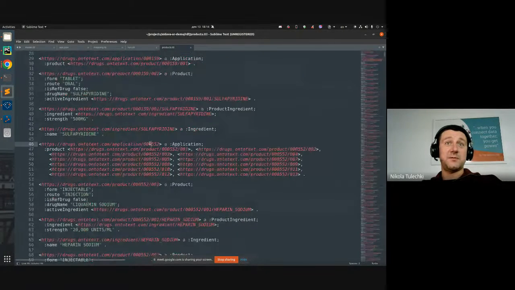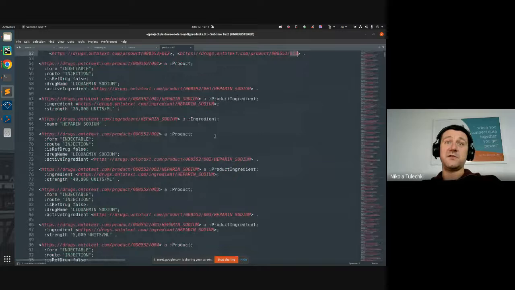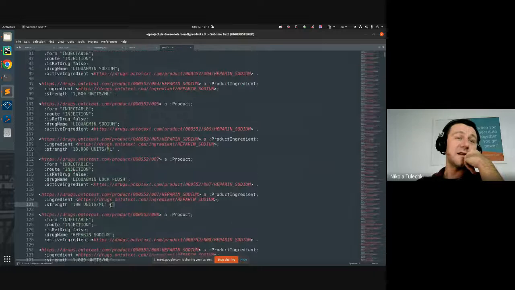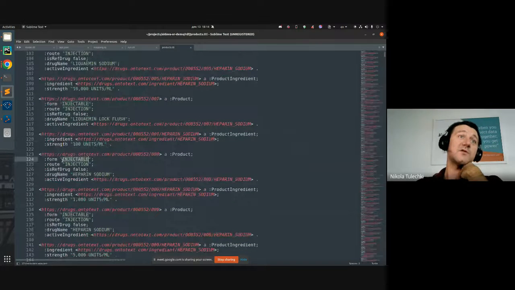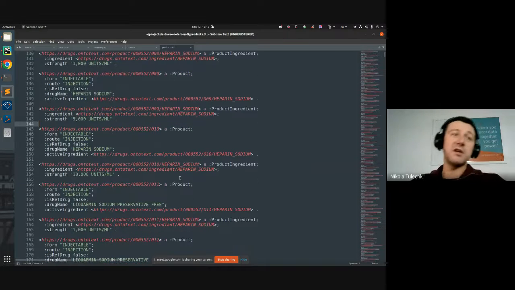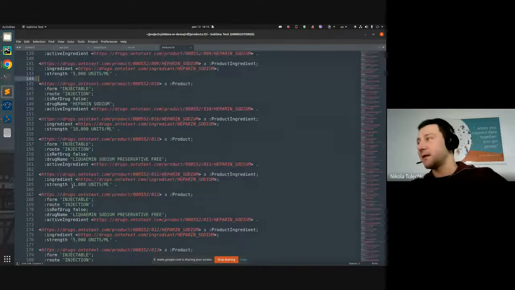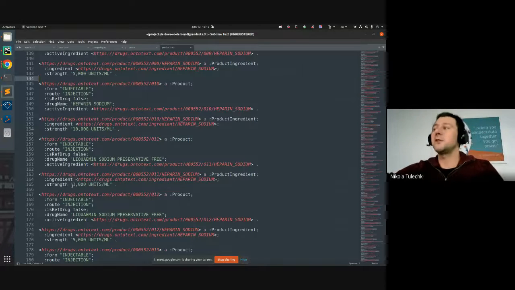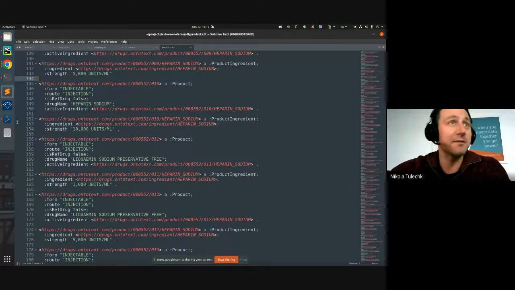So look, for example, this application here has how many products? 13 products, and each of these products has a definition. I guess it's different concentrations of the stuff, but you can see form and route are separated. These are proper Boolean values. There are separate objects for each ingredient with its concentration and so on. So I'm happy with the RDF, and I can schedule and run my call on every new update on the drugs website, which I think is weekly updates or something like that.